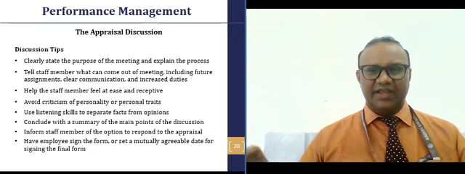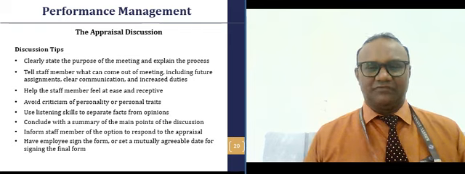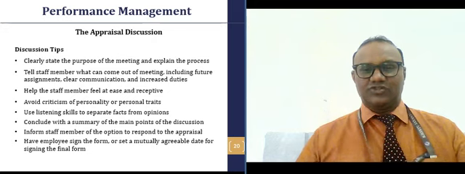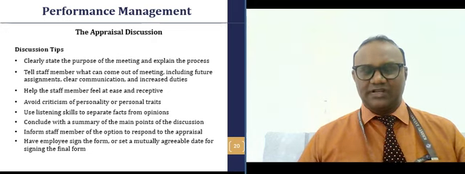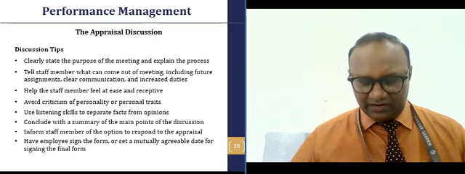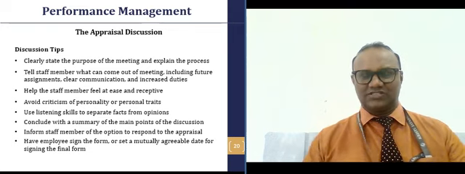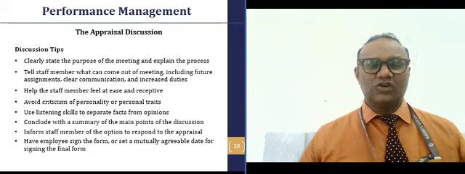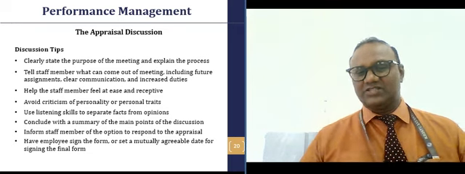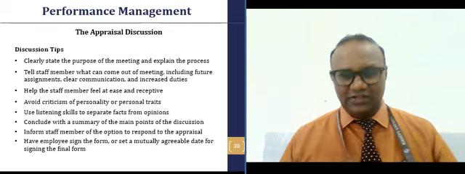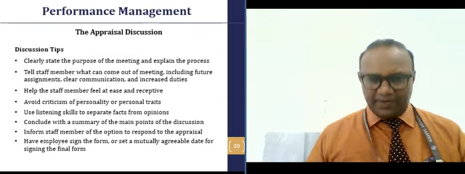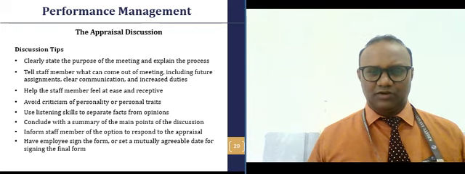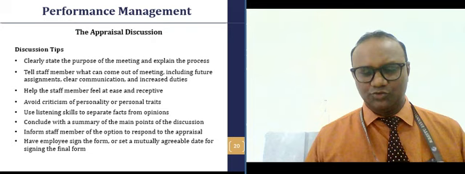Second is to tell every employee what the outcome of the meeting will be, and how from the meeting we're going to be deciding on our future assignments, ensuring that the discussion room is open for two-way communication, not just the supervisors telling the workers, but also allowing the workers to air their views, grievances, difficulties or any other concerns that they may have, helping the staff member to feel very easy and comfortable, and at home, and be able to share their views.